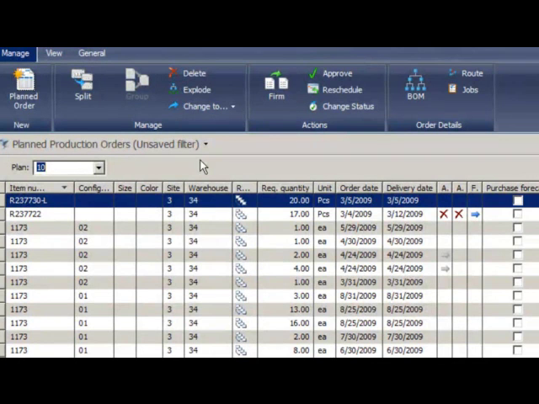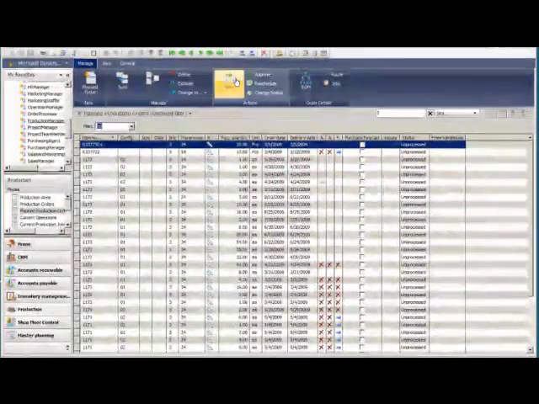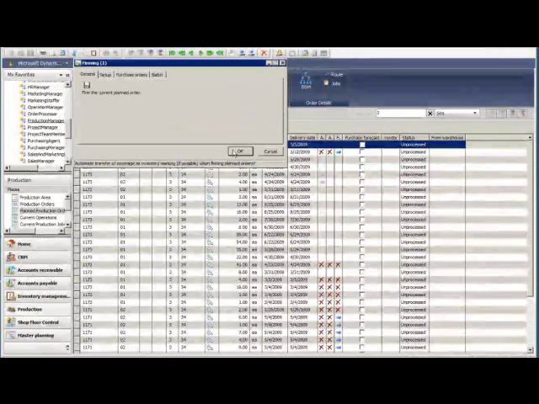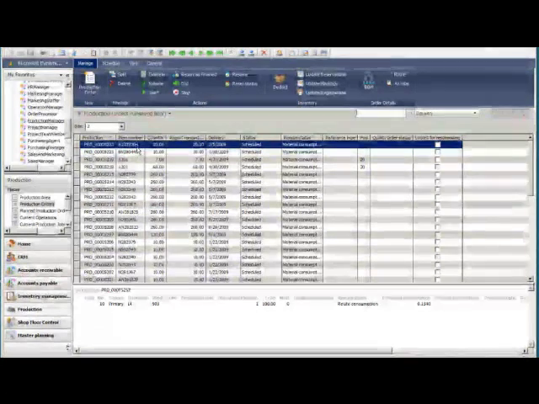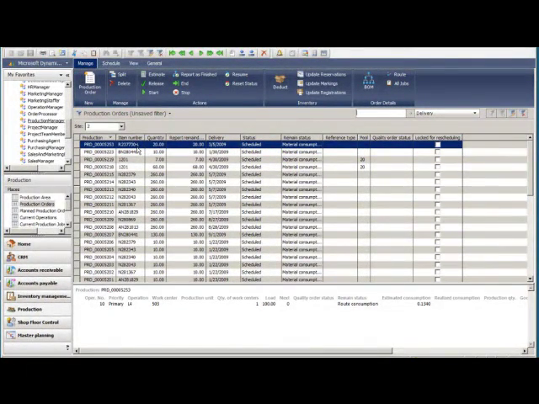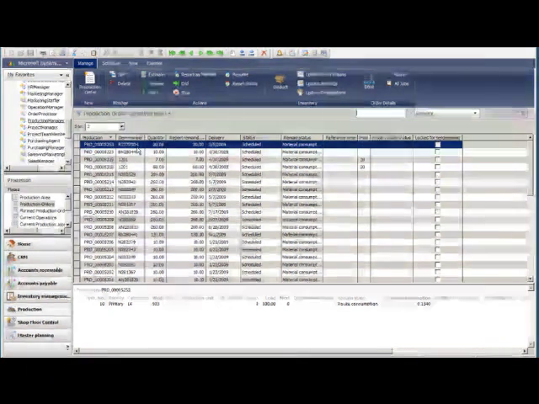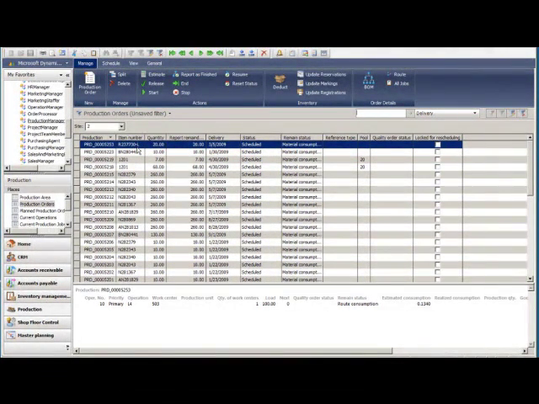We'll notice that we do have a request for item R237730-L. So at this point, we could firm up this production order and begin the production of this item. Okay, at this point, let's assume plant 3 is going to produce to completion this R237730-L and ship it to plant 2 by the required delivery date.